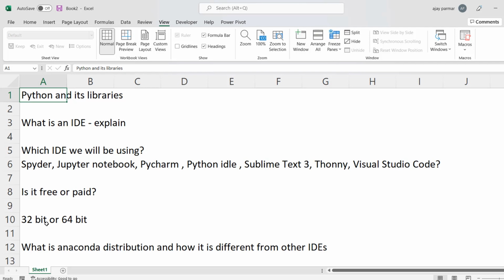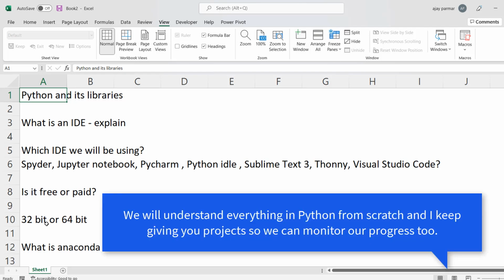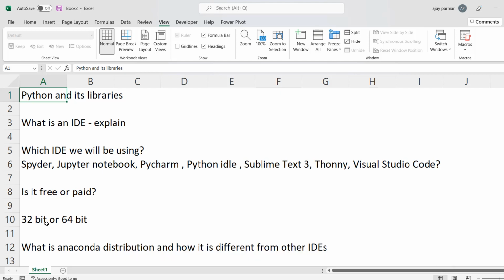But I want to keep it very simple. Maybe a few of you have programming experience. As I said, I know personally many of you who have learned VBA, but maybe some are starting this for the very first time. They don't have any programming experience. Okay, that's perfectly fine.